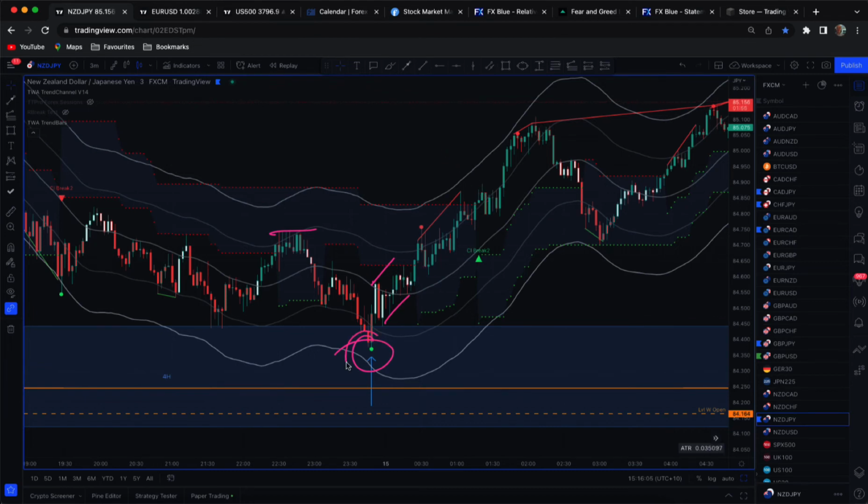After the dot, I mean, it's aggressive to get in here, very aggressive. I mean, that could turn around and do that. We don't know where it's going to go. I prefer to wait, and when we see higher highs, higher lows starting to establish, we can look for entry.